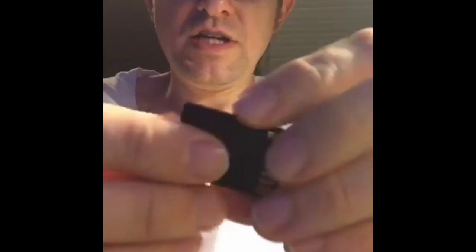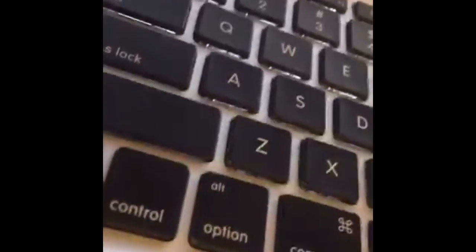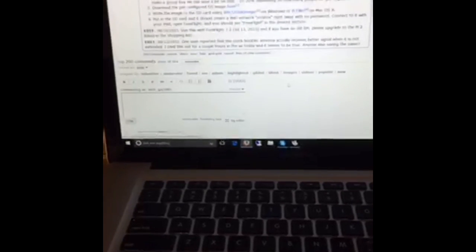This adapter that comes with the kit is nothing but an SD card adapter. You put the memory card into it, and that allows it to go into your computer. Most laptops have a card reader built in. I've got Windows 10 running on my MacBook Pro. This is the Reddit thread you probably got your parts list from — you want to go to the other Reddit thread, which is part two.